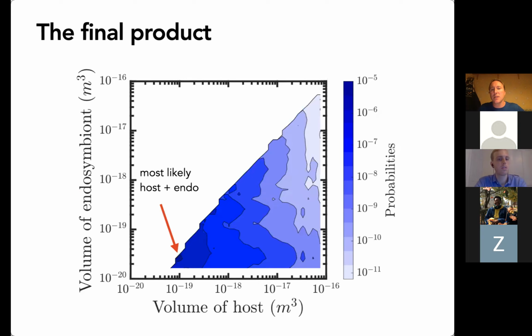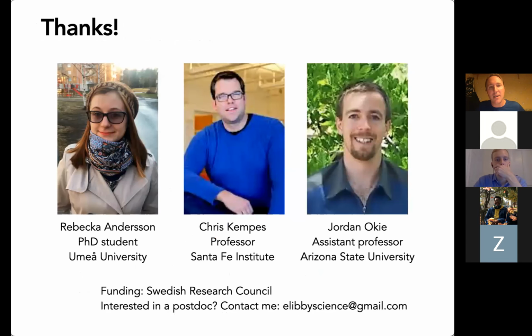What's interesting about this is that, if you remember from the first slides, if you were to say that physical space was a limiting factor, you would see a very high likelihood down here because this is where you have the most room. But the problem is that the endosymbiont loss rate is so high, and the likelihood is so much greater for smaller organisms, that you end up shifting the most likely combinations down here. And so for us, this points to some possible reason for the rarity, because now we can go back and look at different ecological or environmental conditions to try to understand when these types of settings might occur.